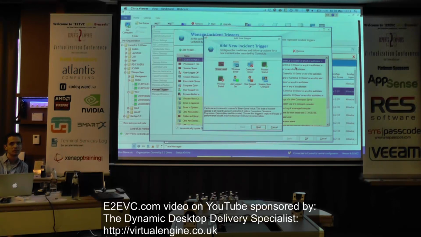Those are, I guess, a very basic concept of monitoring. We basically allow you to configure rules, or what we call incident triggers, to detect issues in your farm. So if a service is crashing, you can log an incident. If a computer goes down, you can log an incident. And because we are ControlUp and we have a lot of fine-grained details on your environment, we can do some more in-depth and cooler incident triggers. For example, you see the stress level type here. I can create an incident trigger that will monitor my environment constantly. And anytime a specific application crosses a pre-configured stress level, I can log this as an incident, right?